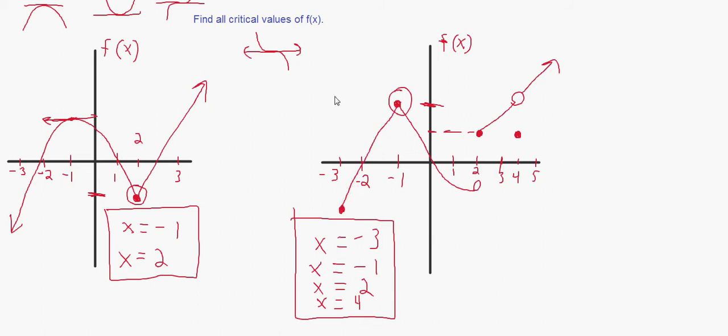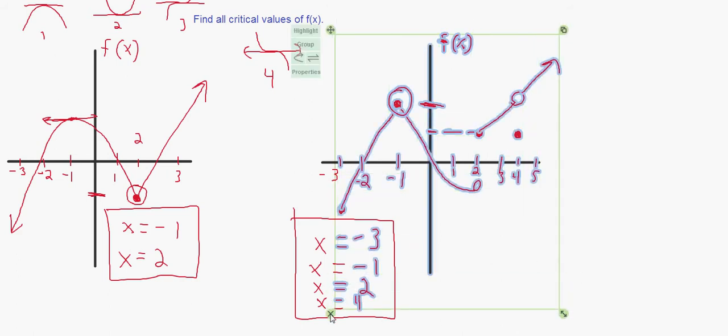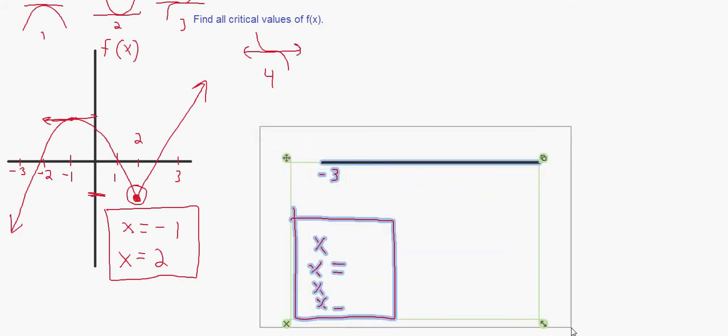So that's how you do it graphically. You look for where the derivative is 0, and that can happen in one of 4 ways: 1, 2, 3, 4. And you look for where the derivative is undefined. That happens when the function is discontinuous and when there are corners. And there could also be a vertical tangent. Now, I didn't draw an example of a vertical tangent. I just thought of it, actually. Let's take an example of a vertical tangent. Okay? So let's say our graph was this graph right here.